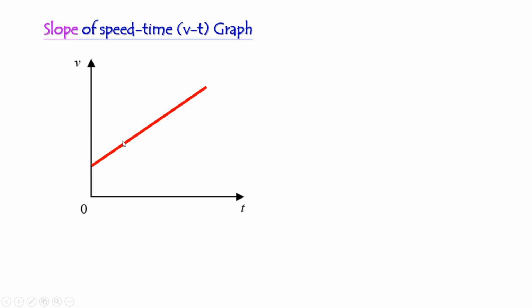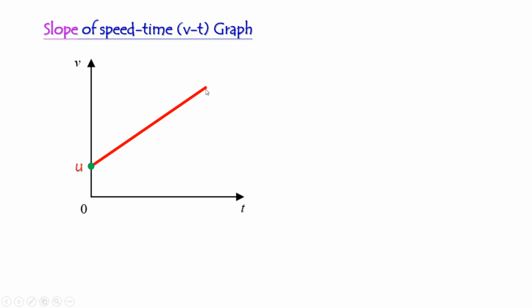Okay, for this graph, it is not an XY graph, it is a VT graph. What is the physical meaning? What's the meaning of this value? So for this value, it is the speed of the object at time equals 0. That means at the beginning. So it is the initial speed of the object, u. It is the initial speed. Is it okay? And the speed of the object increases constantly.